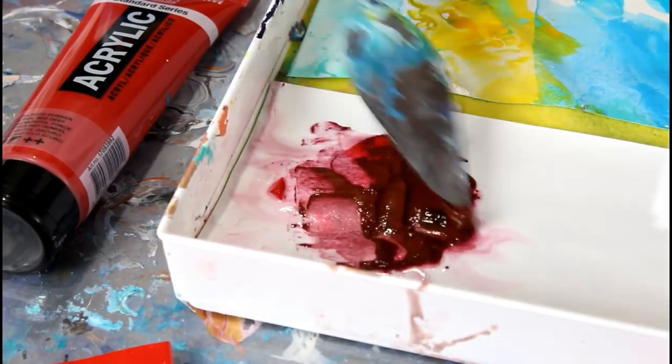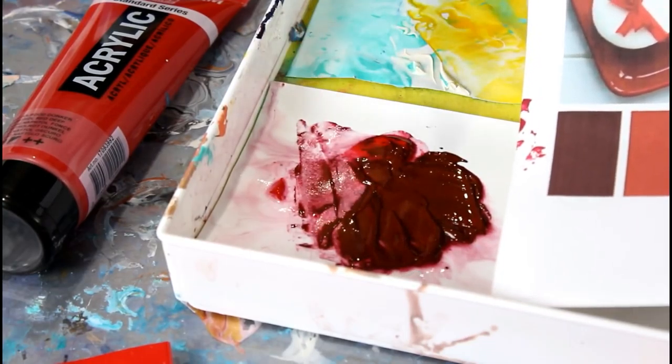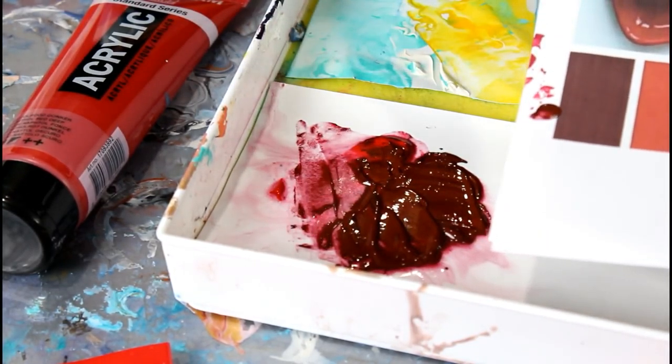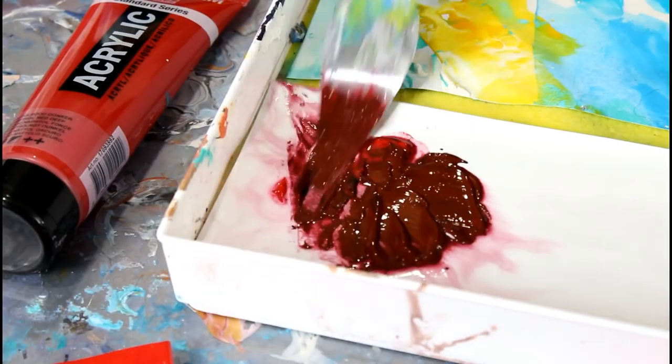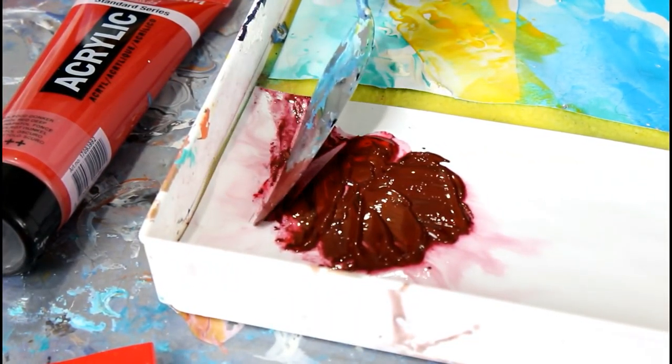There's our burgundy. Again, the color's not going to be exact because I printed this one as well on a piece of paper. And that's just the way that it goes. Burgundy. Found it. Bam! That was quick. Next color!